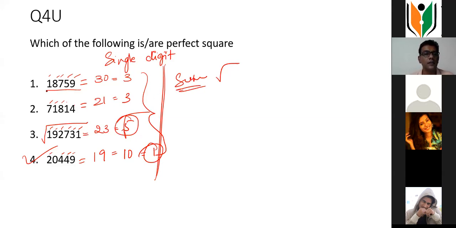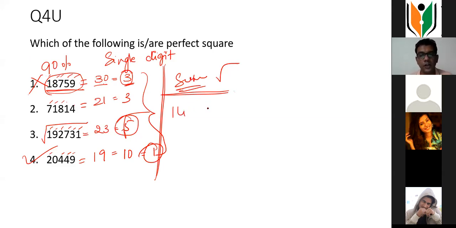So let's say in this case, I add the digits of all these values till I get a single digit number. So I added this, I got 30, 3 plus 0 is 3. Now 3 is not a perfect square, correct? So since 3 is not a perfect square, mostly 90% of the time, this will not be a perfect square. I'm not saying always, because this is not universally true. This works only for bigger numbers, doesn't work for small numbers.